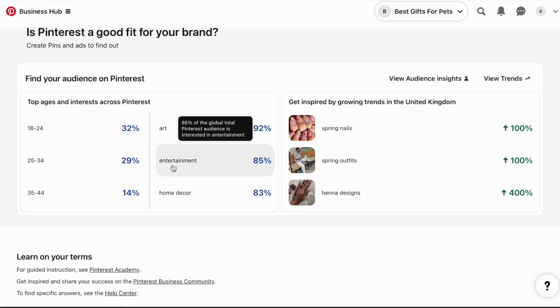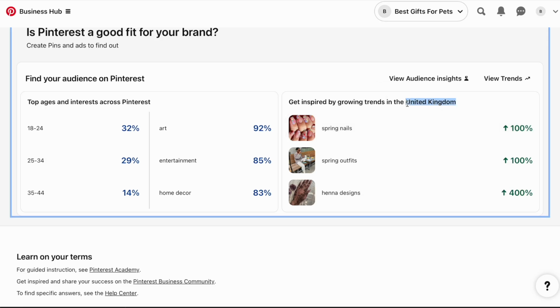They will give you tips on how to find your audience on Pinterest and some tips on new trends. Once I have chosen United Kingdom here, they will show me trends for the United Kingdom. And there is a difference between markets. If you choose Germany or Spain or any other country, you will find that trends are a bit different and the demand is a bit different.